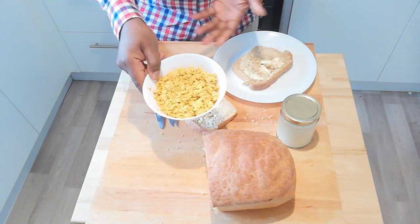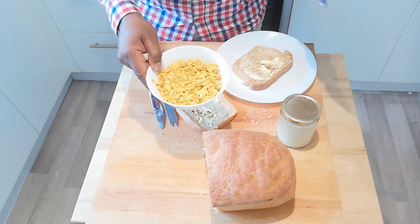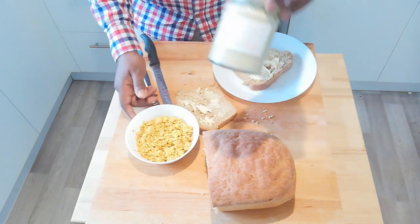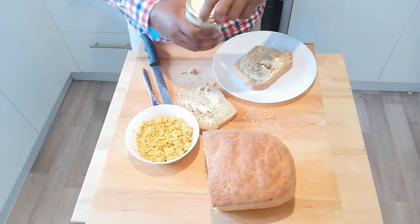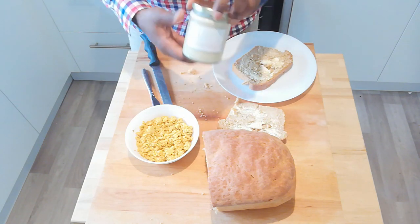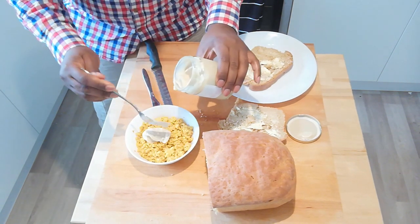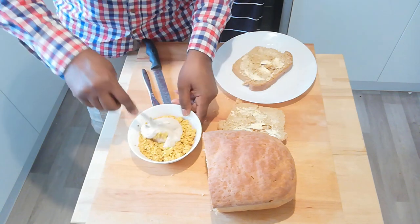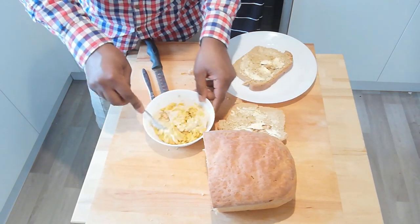This is like our vegan boiled egg, so to speak. So it's just tofu, a bit of garlic, some seasoning, cooked up in a pan. And to that, I'm going to add some vegan mayonnaise. This is some I made the other day, and I'll post a video of how I made the vegan mayonnaise. So I'll add the vegan mayonnaise. Mix that in. A sort of vegan egg mayo.